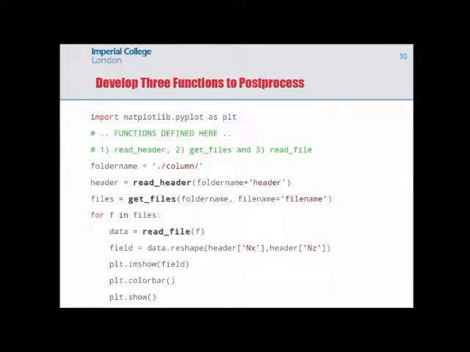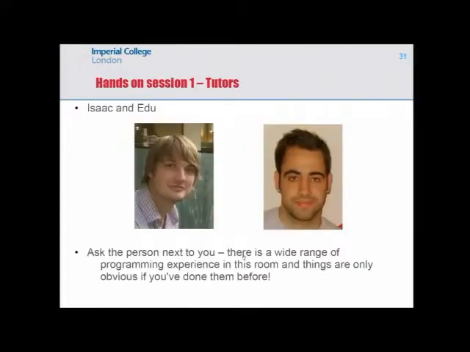Really what I want you to basically do is to think of ways to actually read this data. So you've got the data in the 3 files, and you have to develop 3 functions here that take in the folder name and a header, the folder name and the file name, and basically the actual file name, and from that actually read the data and plot it.